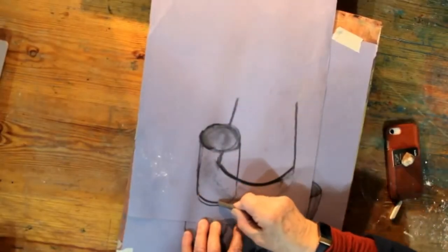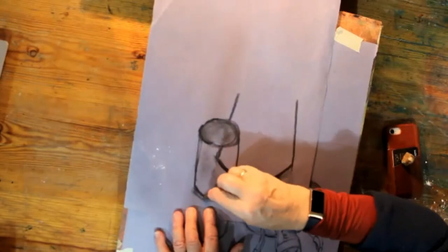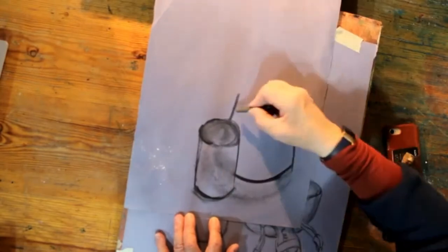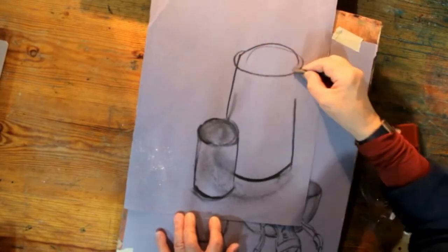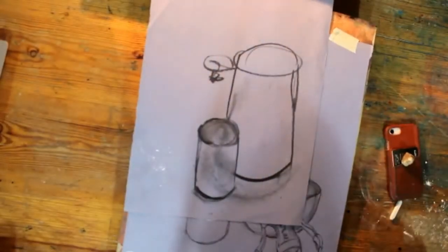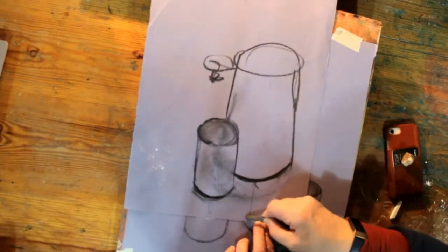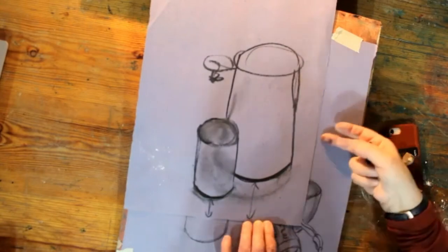And again, as I said to you, if you just move the bottom curve up a bit on the page, so there's at least a good inch, if not 2 inches, between the bottom and the edge of your paper. Obviously, you wouldn't see that bit because the tin is in front of your tin opener. And then the big tin opener comes like this. I'm not quite sure how it goes, but you've got it something like this, with its mechanical bits. So the placing of those bottom curves is really quite critical. You want to have a little bit of space between the bottom of the tin opener and the bottom of the can and the edge of your paper. You don't want them right on the edge if possible.